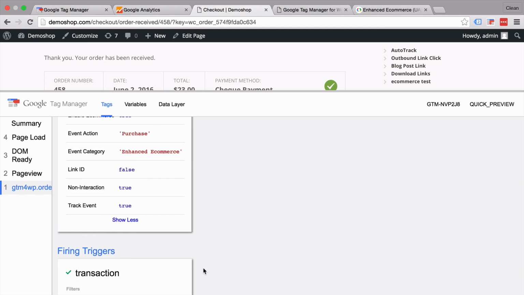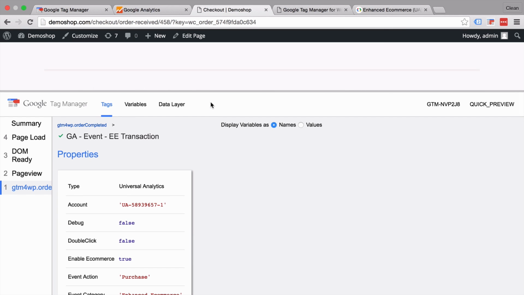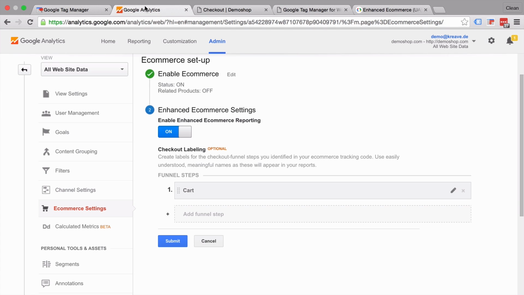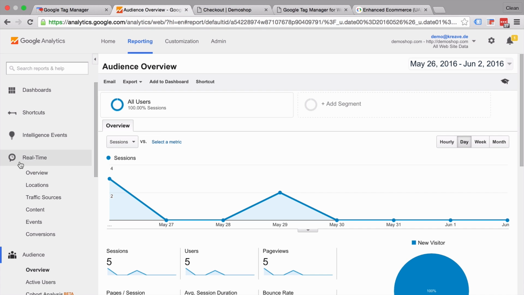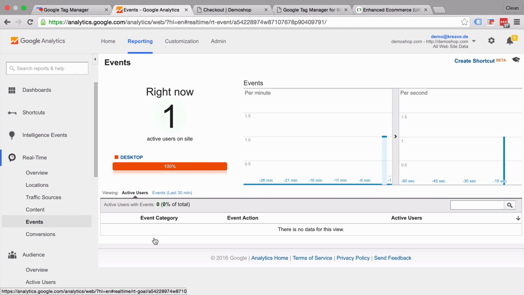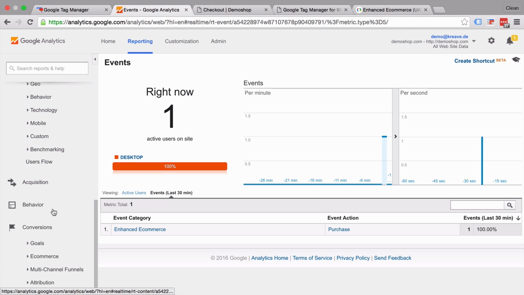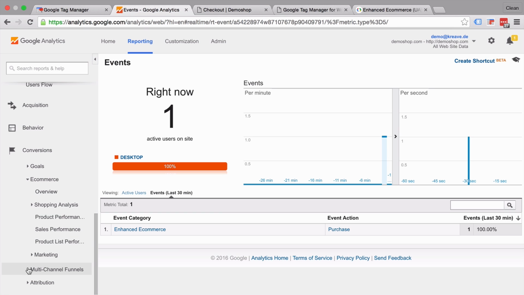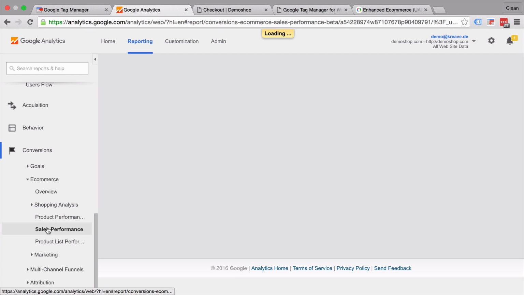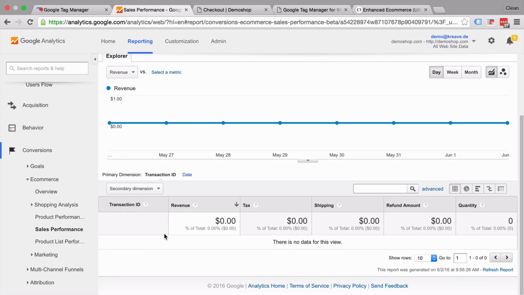Unfortunately, we don't see any very revealing information about our sent enhanced e-commerce tracking data. And unfortunately, we are also not able to see any sign of our enhanced e-commerce tracking in the real-time reporting. But we would be able to see that an event came through and be sure that our enhanced e-commerce tracking data was sent. It takes a while to populate then in our conversion reports under Ecommerce. You would have your enhanced e-commerce tracking reports available, where you also have your sales performance report, where your transaction should be showing up within the next half hour to 48 hours. Please be patient for this.